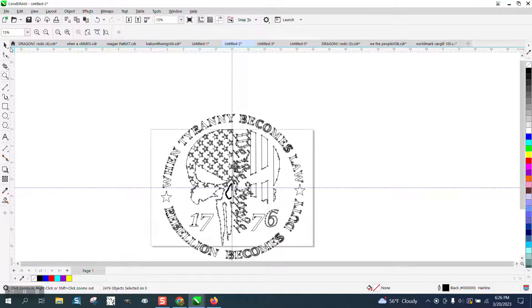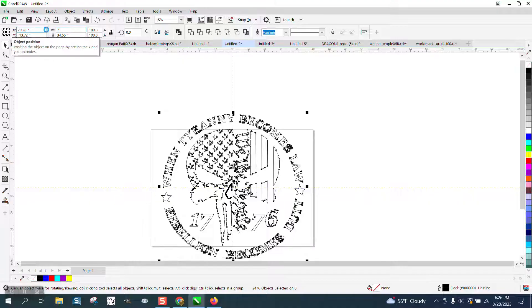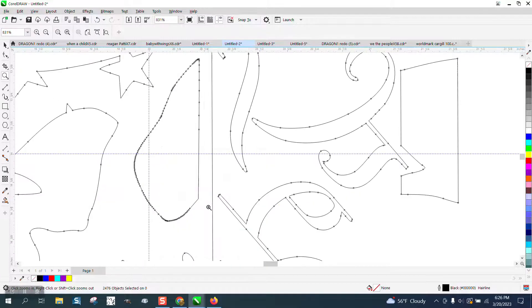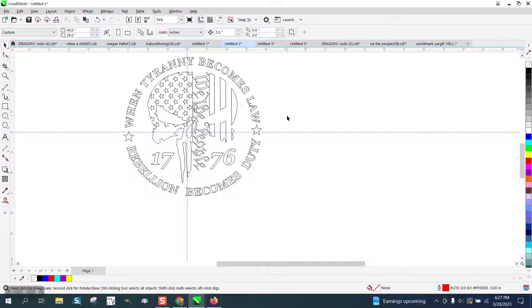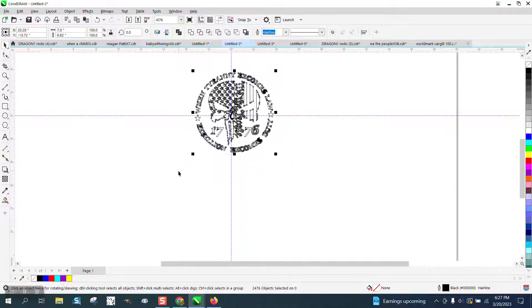It looks really bad — there's a lot of nodes. But what I would do in this case is go ahead and size it to what size you want with your ratio locked. I'm going to make it seven inches. There's a ton of nodes, but that doesn't really matter with what you're engraving. Our nudge factor is seven, our size is seven — I'm going to set it on eight. I am going to group all this together with Control G.